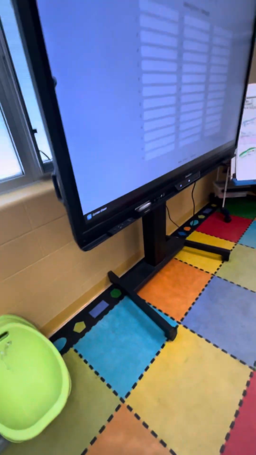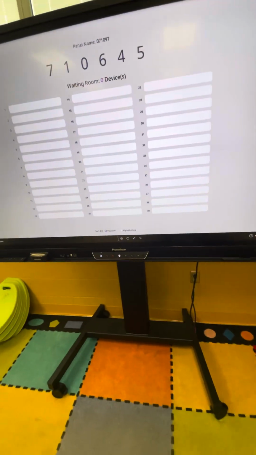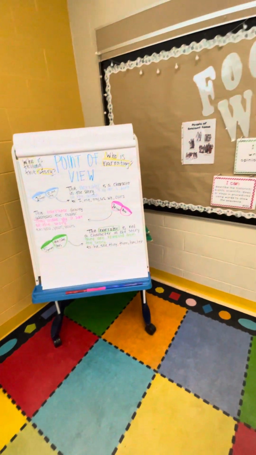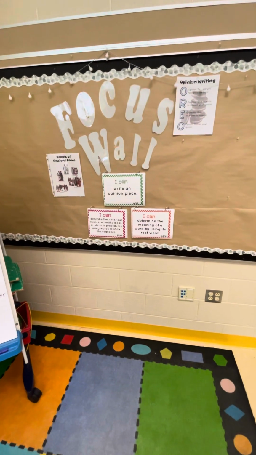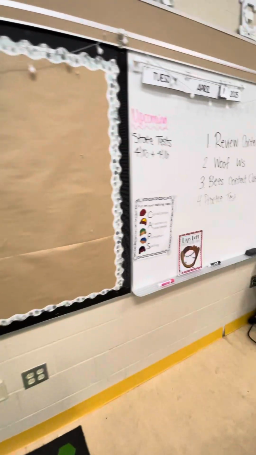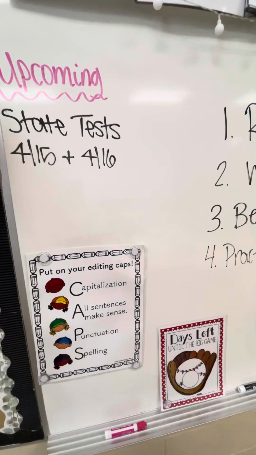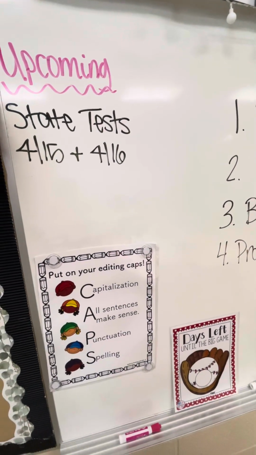And then up here we have my Promethean board that I used to teach with, as well as my anchor charts, and then our focus wall. Right now I don't have much on here because we are preparing for our state test coming up. So this is where I keep information that's important for upcoming.